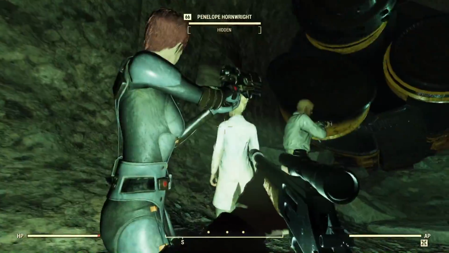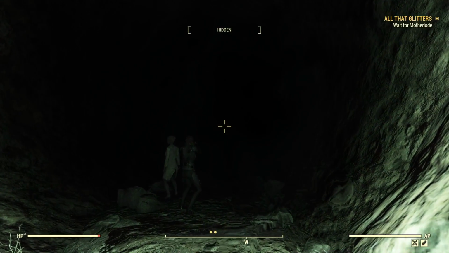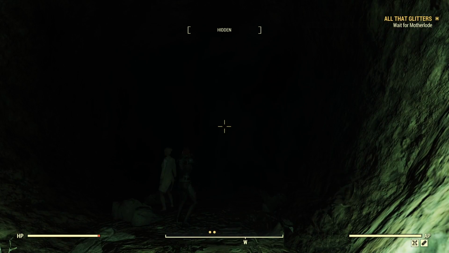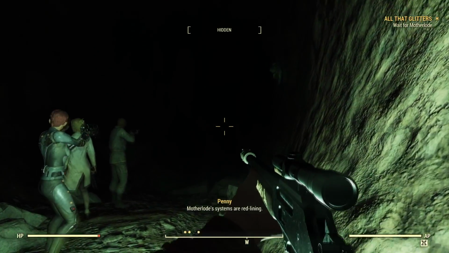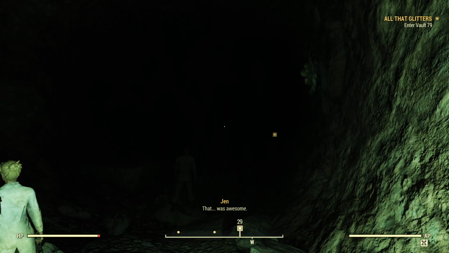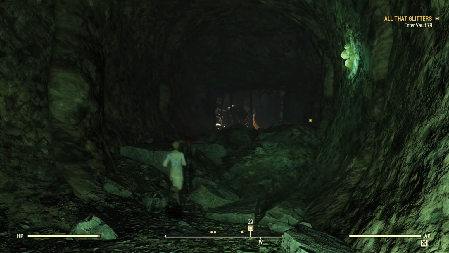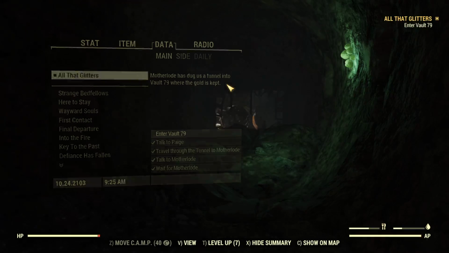Back away, maybe? Motherload. What's going on? Why is it so dark? Motherload systems are redlining. That was awesome. What? She's offline, and likely beyond repair. Let's have a moment of silence. Motherload has dug us a tunnel into Vault 79 where the gold is kept. Uh-oh.